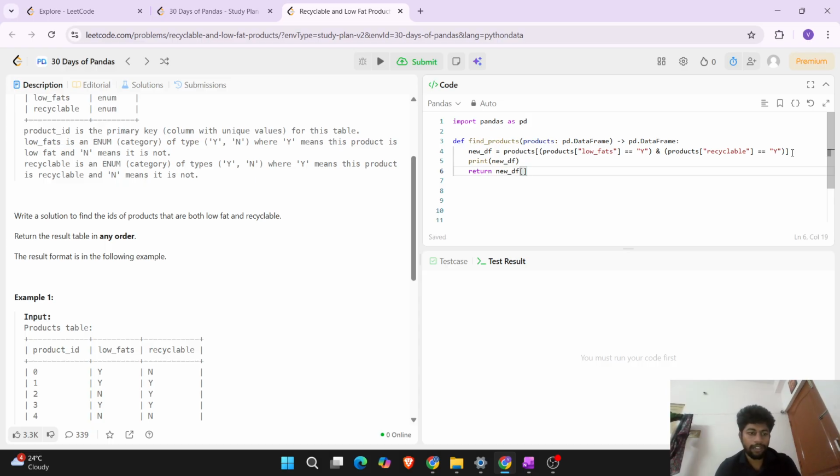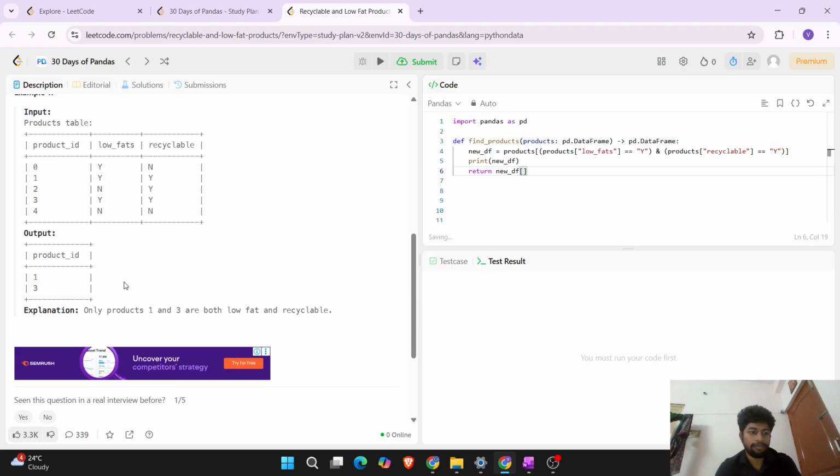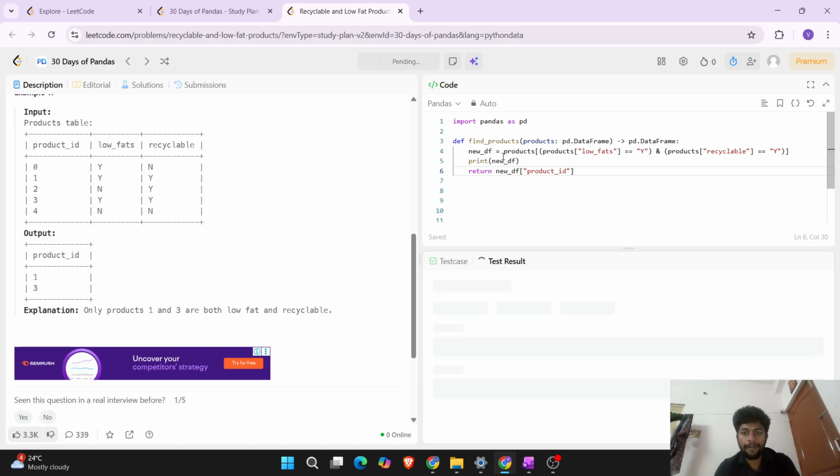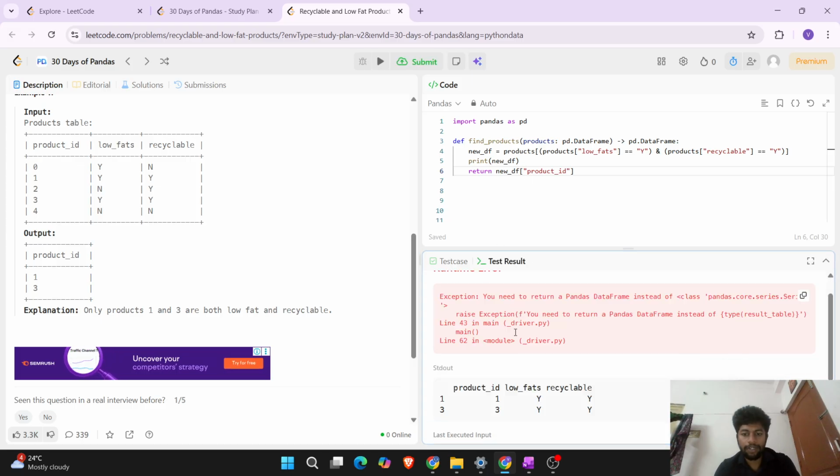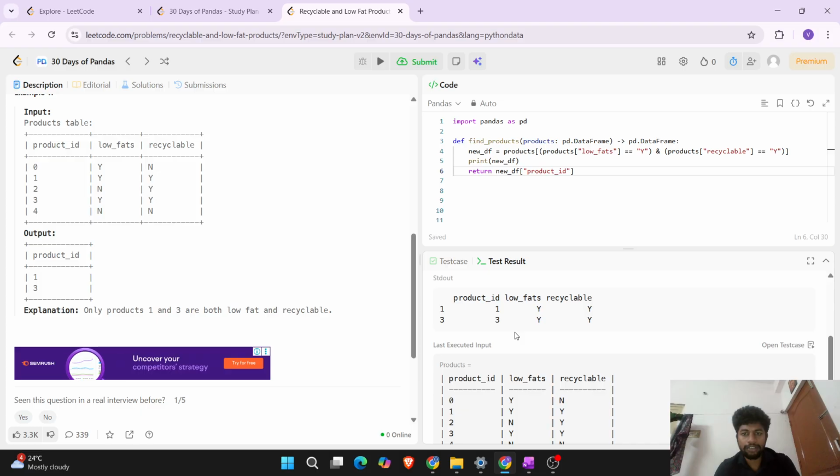You don't want everything, you want the product ID. Return product ID. I think it will check this. If I do it like this, see, this is a print statement, so we got everything.